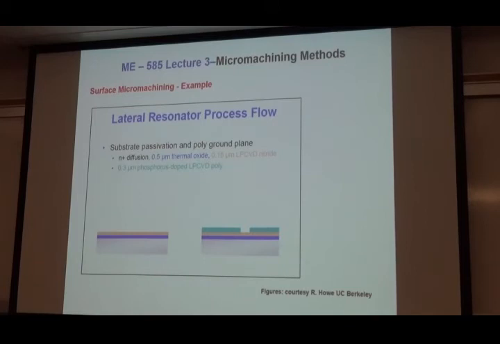Okay? So there's a whole process. When I say one step, that's a whole series of processes: deposit the photoresist, expose it, do your etching, and then strip it. The whole thing is called lithography, as you remember. Okay, once I have done this, right now I have only one poly layer and two insulation layers.